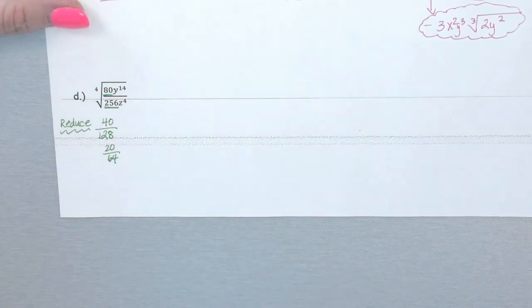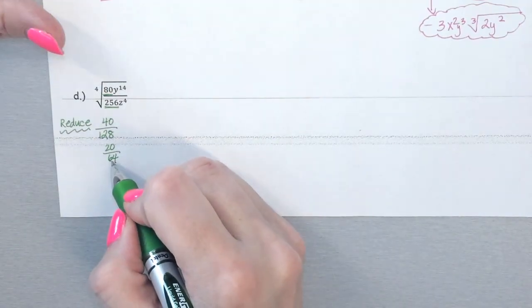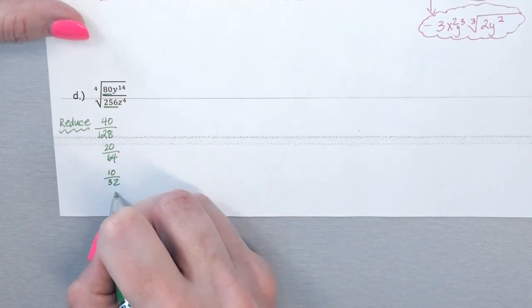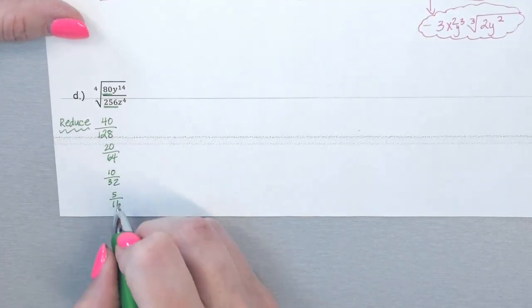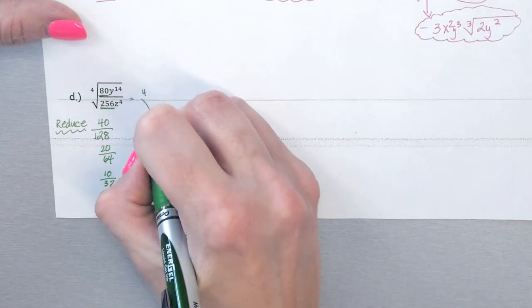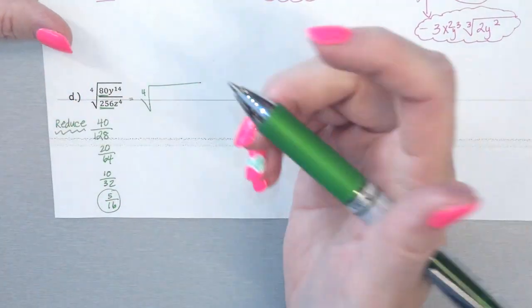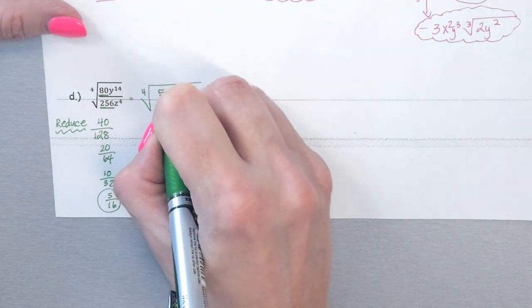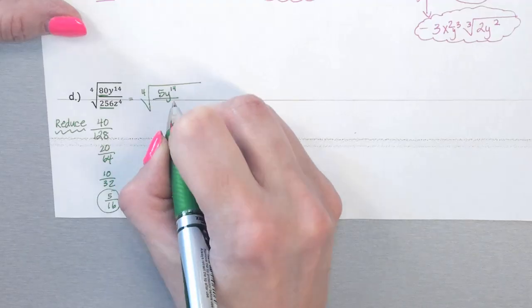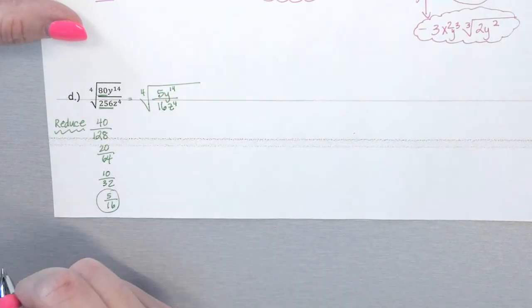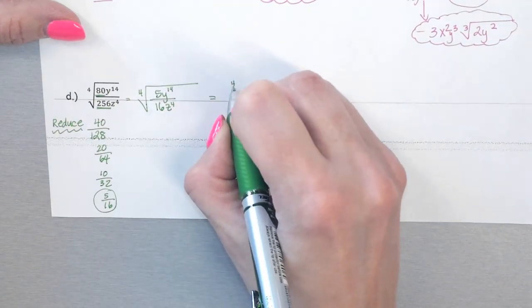And then, like we said earlier, you can use a different number. So if you wanted to divide by 4, you can. If you like the evens because your brain can do those quickly, go ahead and do that. So this is what it would reduce to, no matter what common number you divided by. And then you would have 5y to the 14th over 16z to the 4th. Now you can split that up.